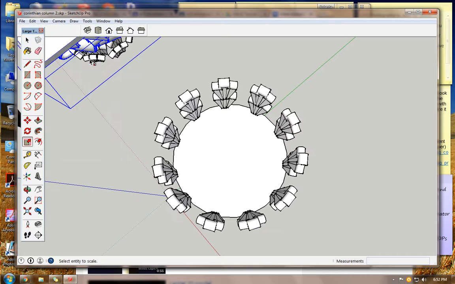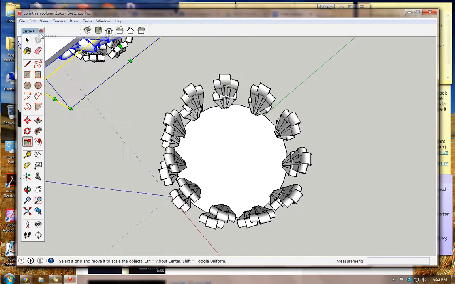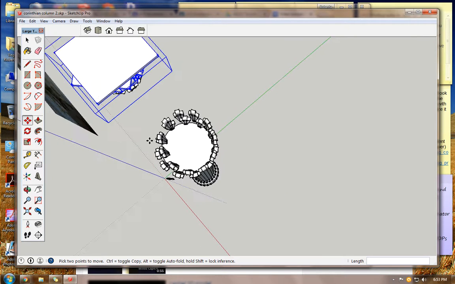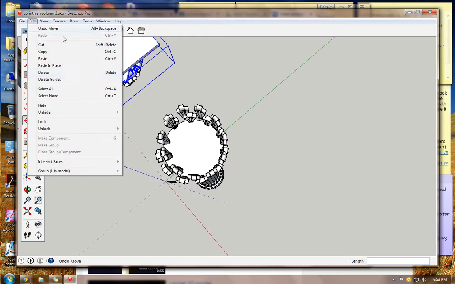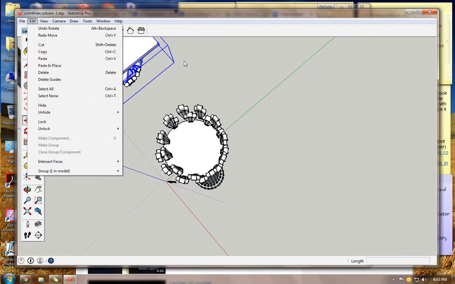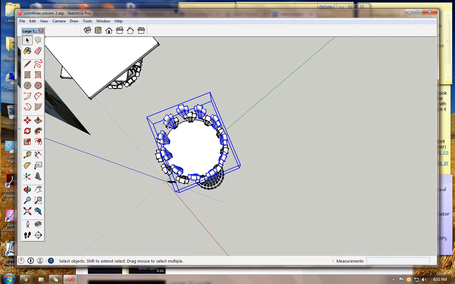So we do copy, and we do scale, and we do rotate. And we need to move these into position a little bit better. Oops. Connecting with some other things over there that I don't really want to rotate.